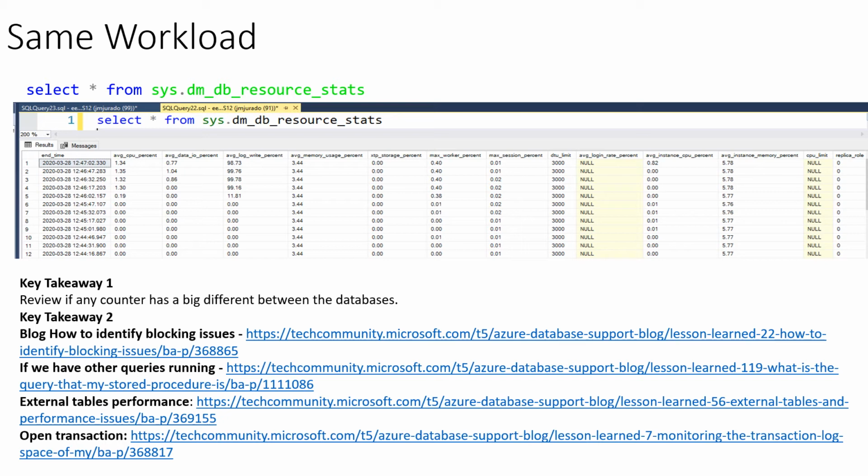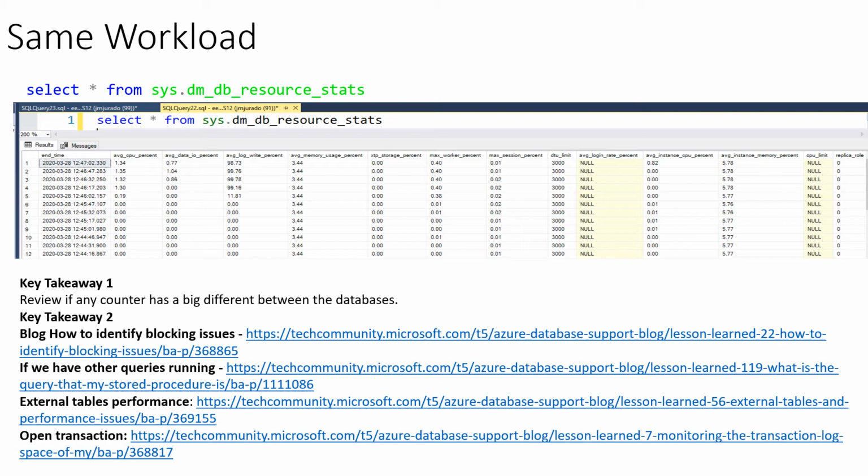In this case, during this test, we found that the customer is running some activities that are causing them to reach the maximum capacity of the log. We need to try, if possible, to have the same resource consumption in both databases.